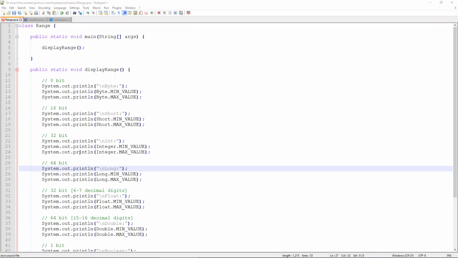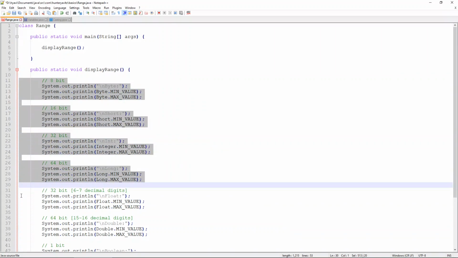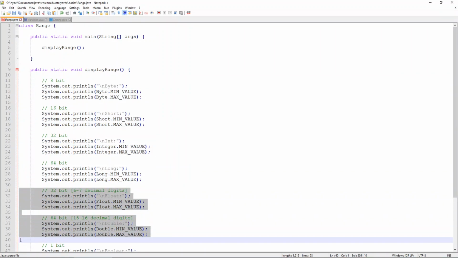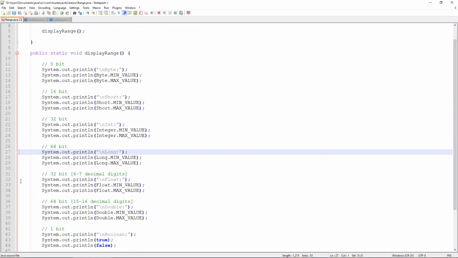And so here in Java, we have 4 different types of integer data sets, and we have 2 different types of what are called float data sets, and those are going to be the fractional data or the decimal data. And so of the integers, we have the byte, the short, the familiar int, and then something called a long. And in the float data types, we have the float and the double.